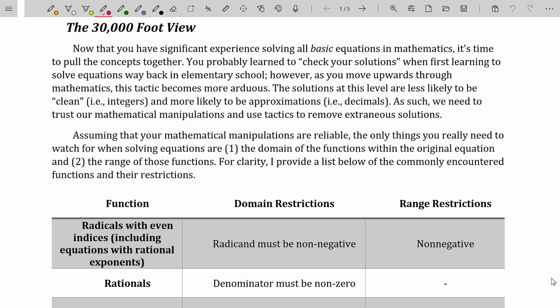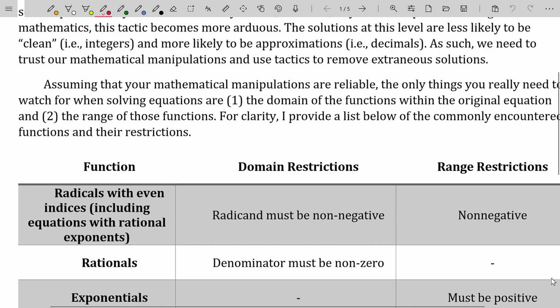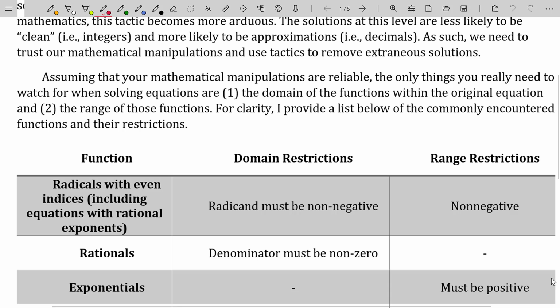However, I always find it's very nice to have a roundup of what it means to solve an equation and kind of tactics you're always looking out for as you solve an equation. You could pause the video and read these two paragraphs if you want, but the gist of it is this. You really just have to pay attention to the domain and range of functions as you solve equations. For most equations, there's just a simple tactic. Isolate x. That's pretty much all you need to do.